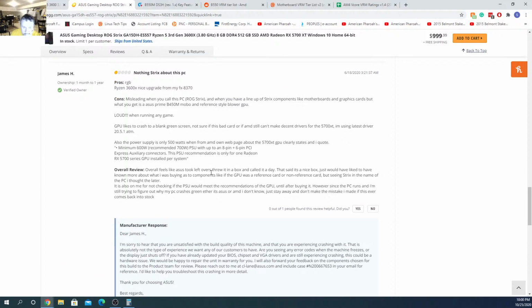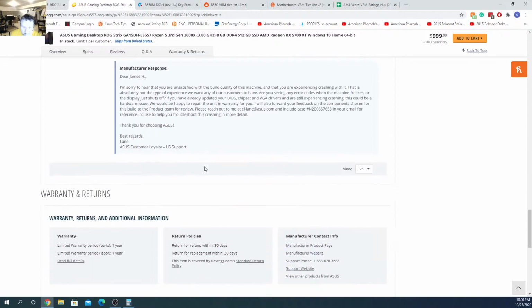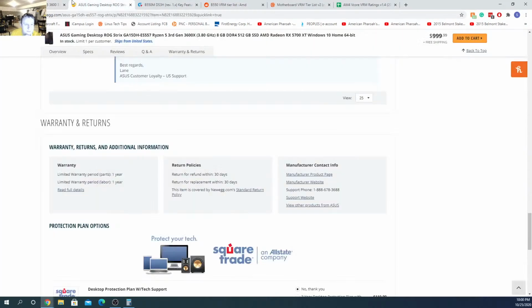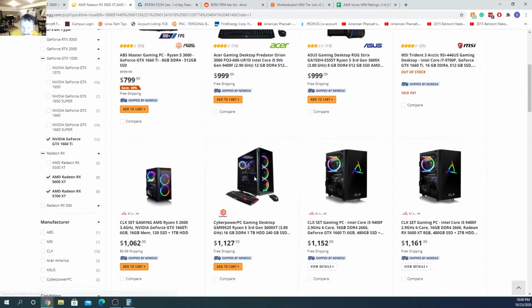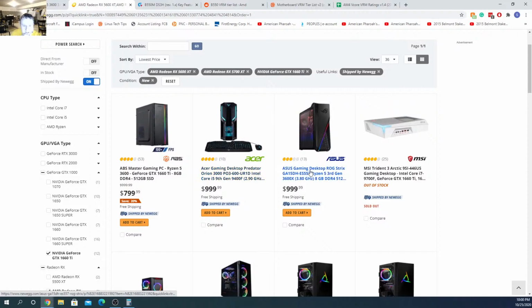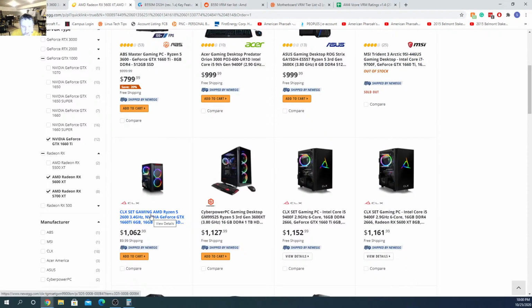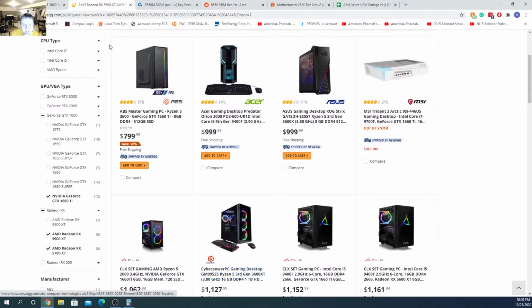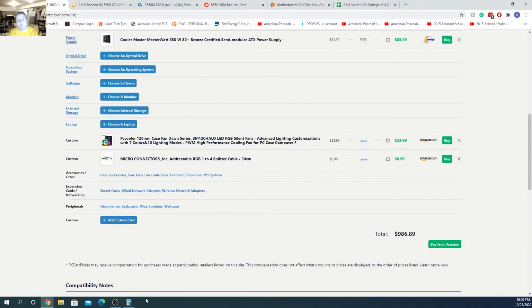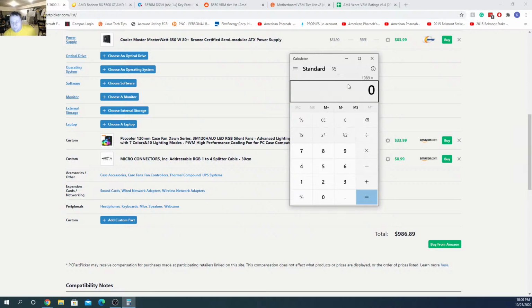All sorts of issues. Loud. Okay, so I'm not even going to consider that because that's a bad customer experience. So realistically, these ones are the only ones, and so yeah, this one I could easily sell. Let's think about what tax is. So I would list it for $1,100 plus tax. It'd be like $1,160, give or take.